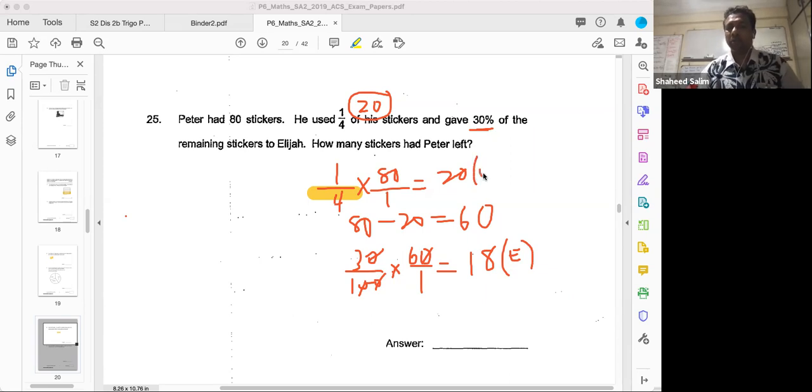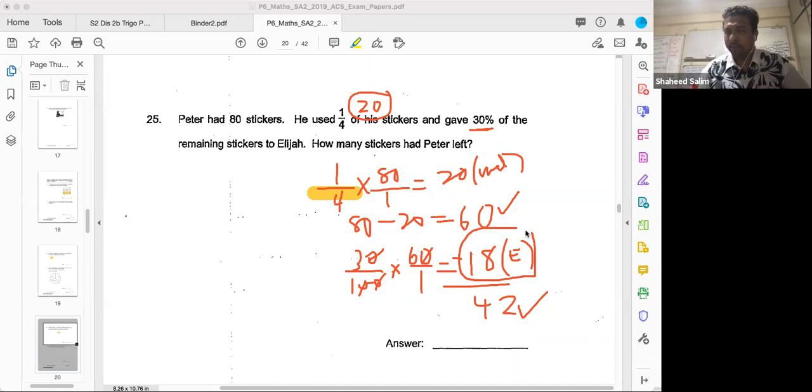This one he used. So at first he got 80, you minus 20, now you have 60. Then you give Elijah 18, you minus 18, you get 42. This now is the balance. You get it now? Your 18 is correct, this 18 is what he gave to Elijah. Before he gave Elijah, he had 60. After he gave Elijah, he must have 42. For the last number sentence, you almost got it. You got to do one more step, then you get 42. You understand?